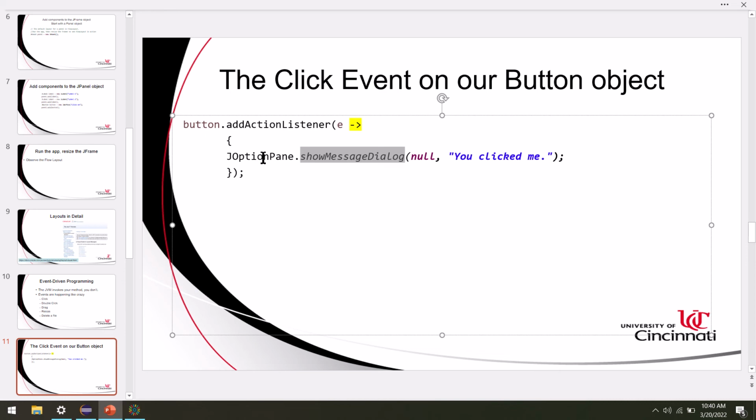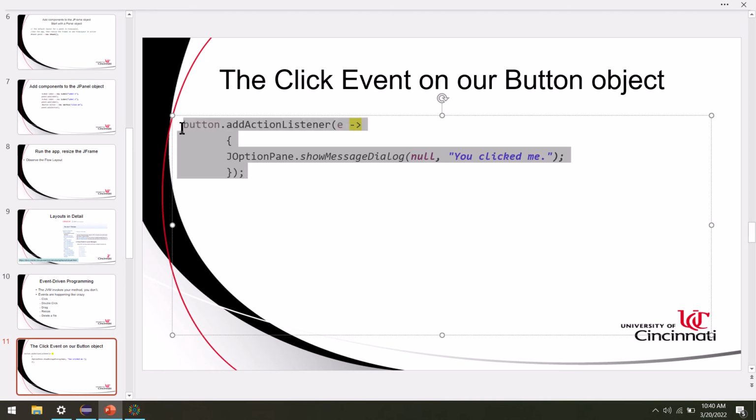Now, an Option Pane is another class in Swing, so it's another data type, and all it does, and I'm using the word all as an understatement, all it does is put up a wonderful little message inside of its own dialog window with an OK button and wait for you to click on it. Therefore, with one line of code, as you see on this slide, we can generate a dialog window and make everything stop until the user acknowledges it by clicking on OK.